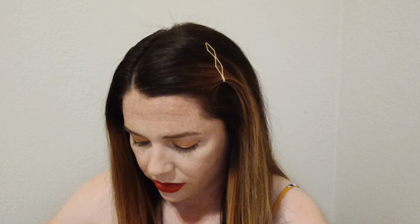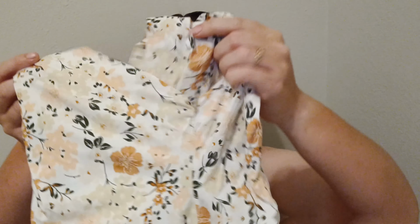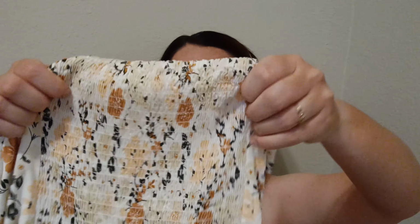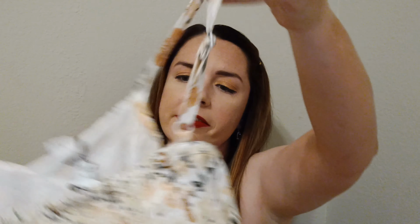So it looks like the top item is the jumpsuit, which again is a lovely floral print. The fabric is actually more cotton. I don't know if I've ever gotten a cotton jumpsuit before. Normally the ones they send me are polyester. Other than that, we do have this stretchy detail in the back, which I'm guessing will make it feel a little bit more fitted. The straps are adjustable. In this light, it's showing up a little bit more pink, but on camera it's showing up a little bit more white, which white can be tricky. It does have pockets. As far as front details go, it looks like it is just a V-neck and nothing else. I'm excited about cotton. Should be nice because these Bachelorette parties are going to be hot.